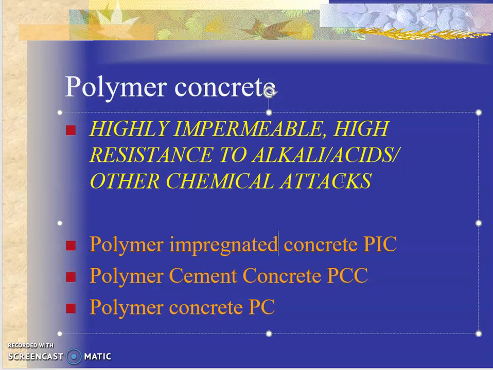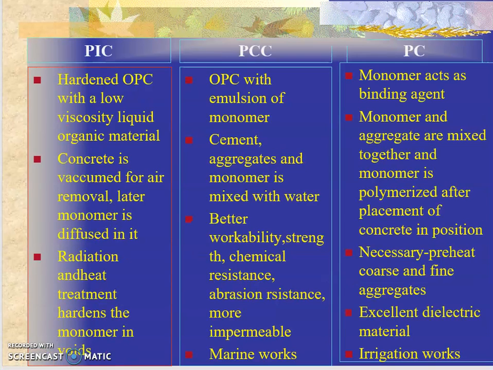Now, based on when you add this polymer, whether you add it in the hardened state or whether you mix it with the ingredients, and based on the treatment that is given to the ingredients, it's classified into polymer impregnated concrete, polymer cement concrete, and polymer concrete. Now, this is a slide which is giving you a comparison between all these three types of concrete.